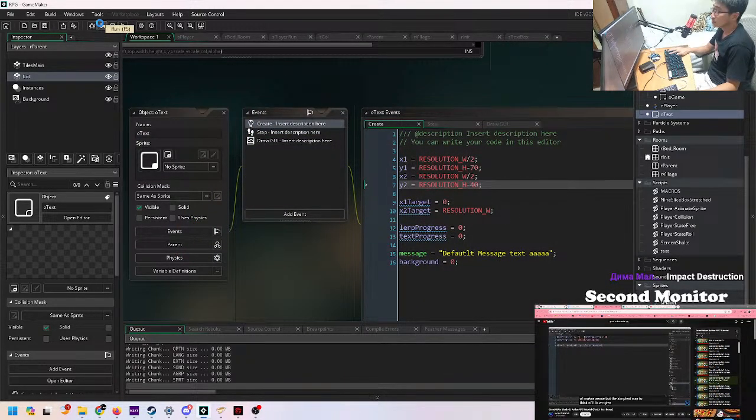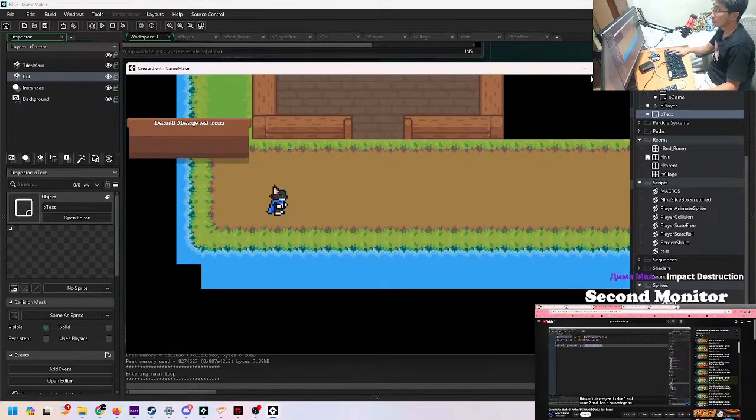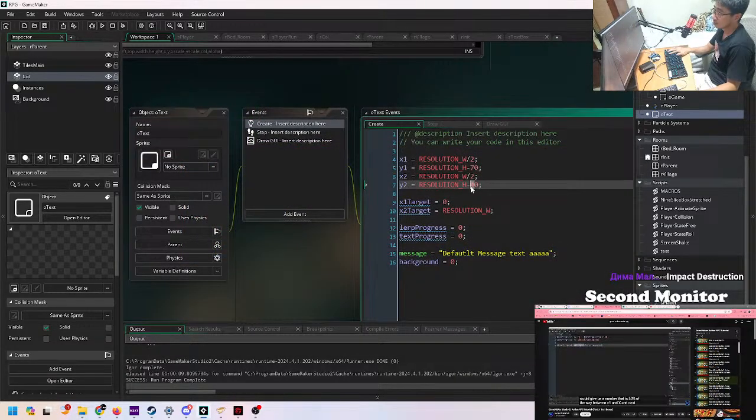But the simplest way to think of it is we get a value 1 and value 2, and then a percentage as represented by a number between 0 and 1, and it gives you back a number that is that percentage between those two values. So if this were 0.5, it would give us a number that is 50% of the way between x1 and x1 target. So when it starts at 0, it's basically just going to return the first value, x1.